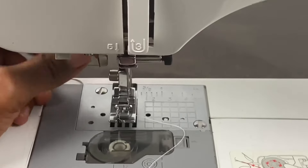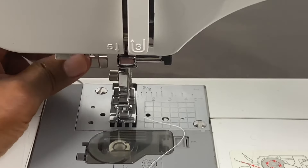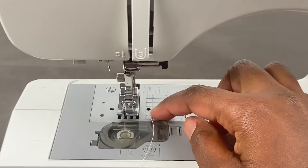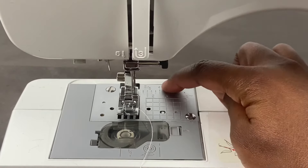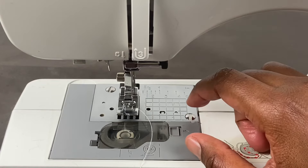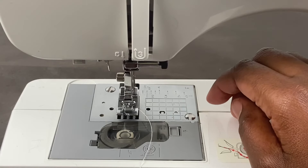This one is for buttonholes — when you're doing your automatic buttonhole, you will use this particular lever or button. This is called the needle plate, and as you can see, it has measurements on it. So if you're sewing an allowance of five-eighths, which is normal, you would sew your fabric along that line, or at one inch. It also has centimeters on here, which I haven't seen previously. So it has different lengths to assist with your sewing allowance.